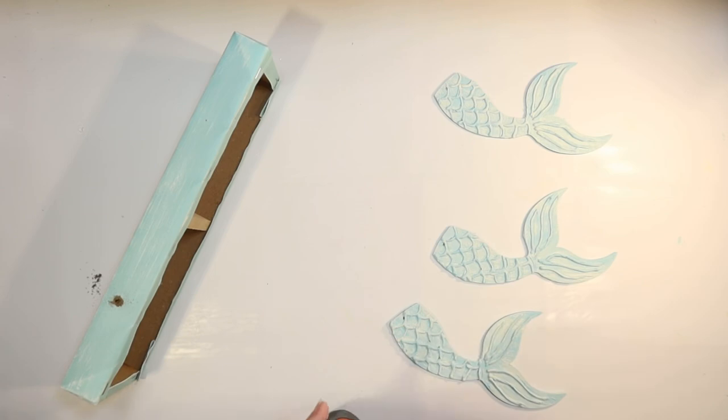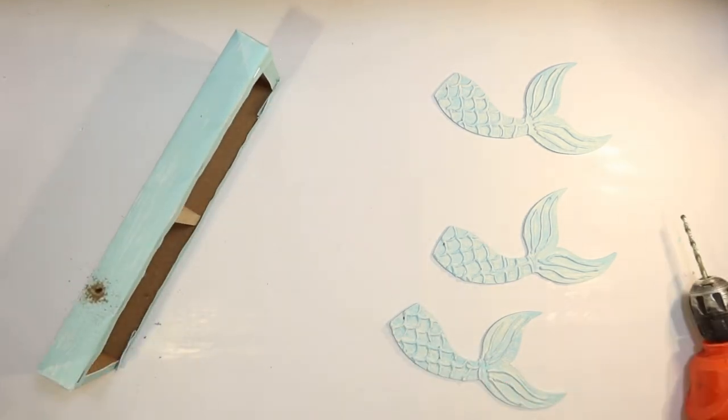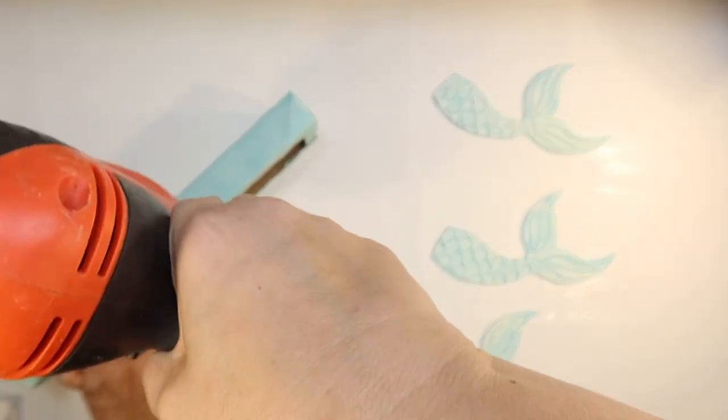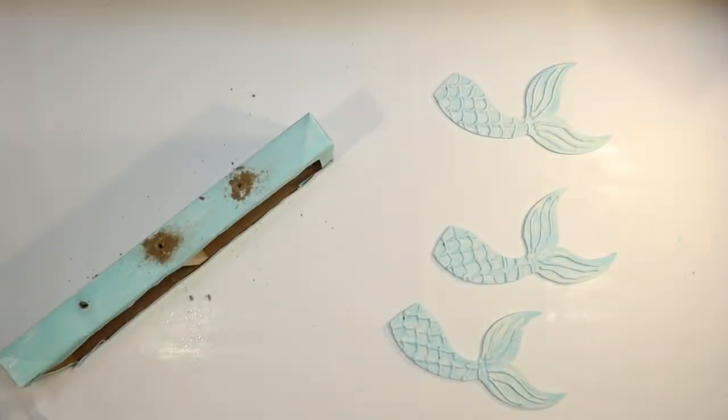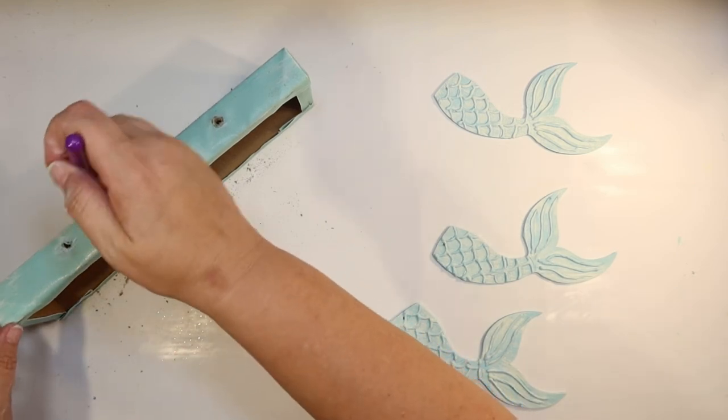And I don't know if I'd really recommend doing it this way because when I do drill into the MDF, it kind of falls apart on the other side. The good news is that it's on the inside, so you can't really tell. But you could probably get the same effect by stapling or hot gluing the twine on the back of the sign. But once I started drilling, I was committed.